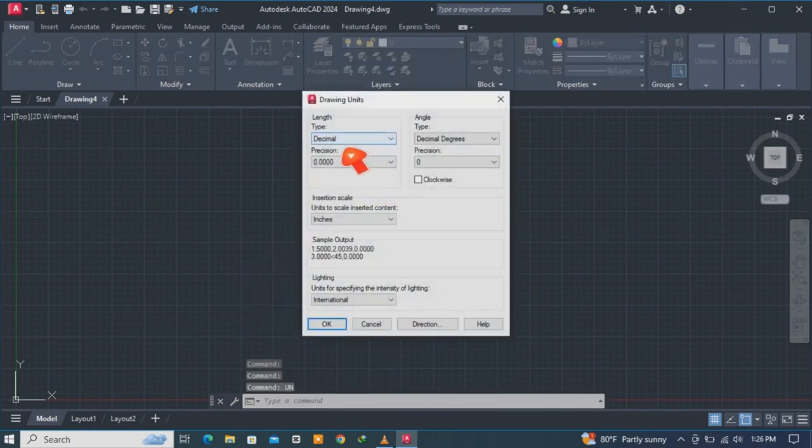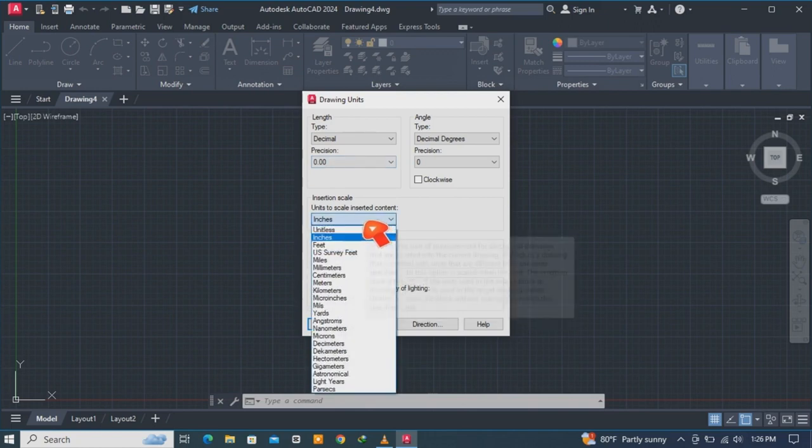As an example, I chose the precision to be 0.00 decimal points. There are a number of systems here. It's also possible to make it unitless, inch, feet, miles, millimeters, and some other units. You can choose your requirement. In my case, I chose millimeter.